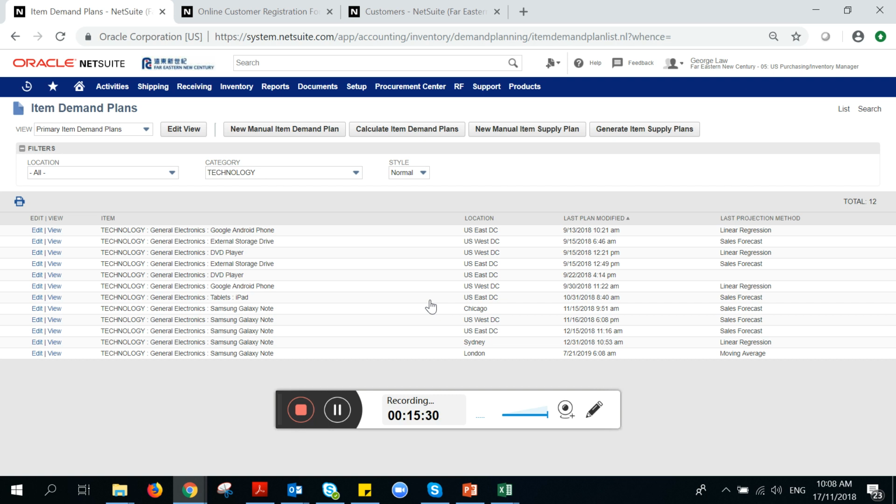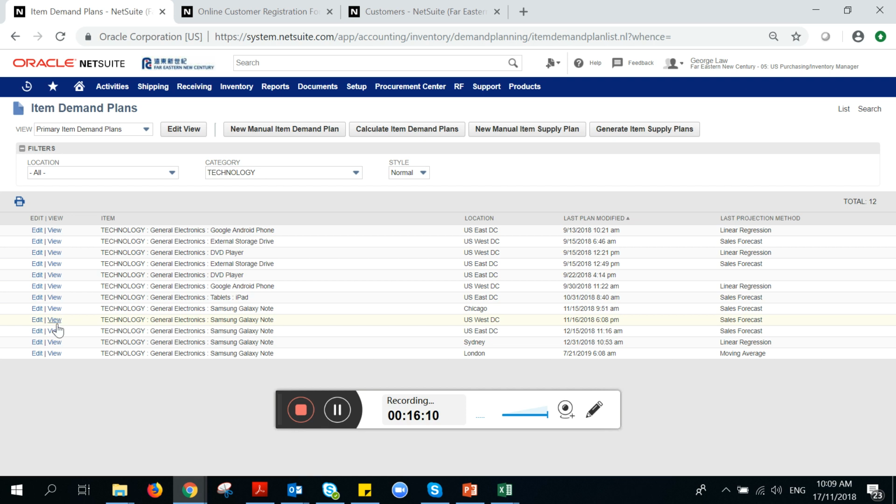Right after that, you could see that demand planning can be based on sales history or sales pipeline, depending on the projection method selected. NetSuite supports an auto calculation of the demand plan up to 12 months into the future, either weekly or monthly. We can also consider up to 3 years of sales history in calculation of the demand plan. So, on the item demand plan, we can select our items or multiple items as well as the location you wish to plan for once the item demand plan is calculated. So I would go and look for my one.